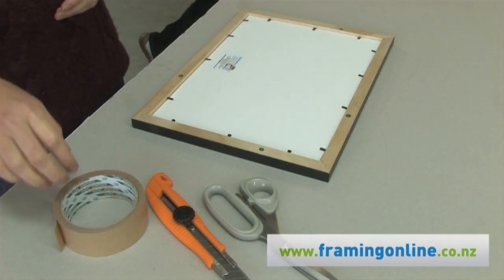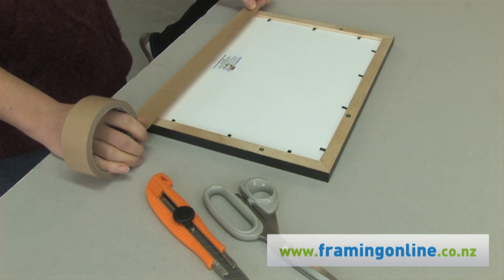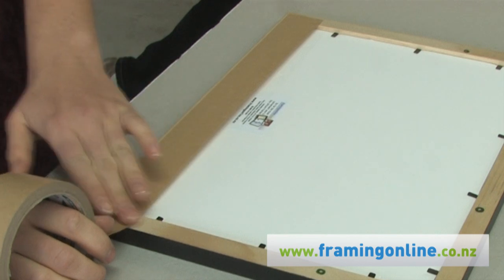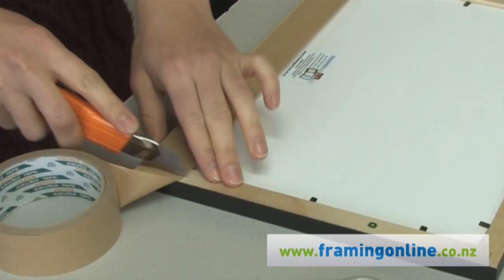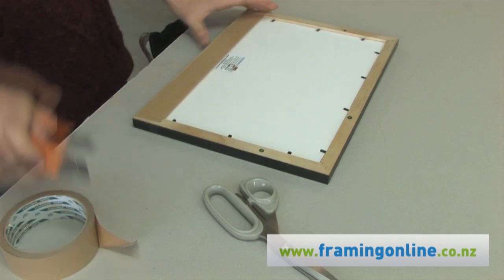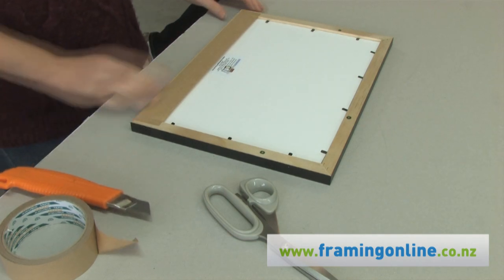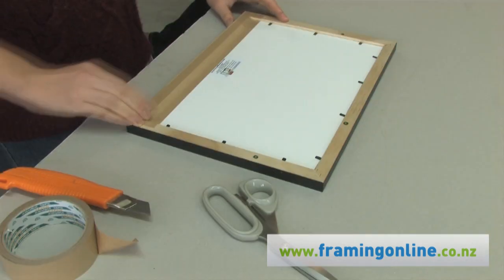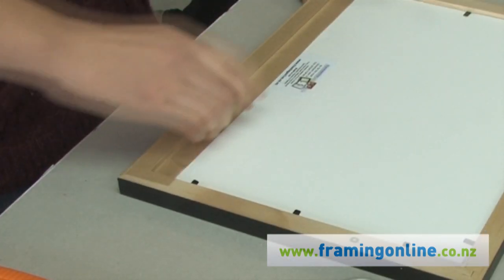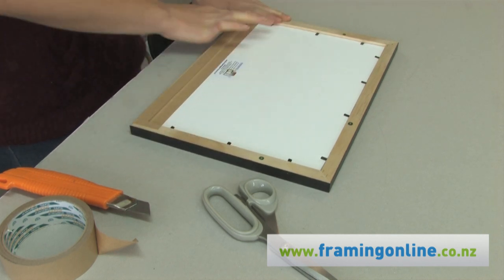Take your new roll of tape, pull it across the back of your framed image. Take the left hand side of that and apply firm pressure and pull it across down to the right, and use your Stanley knife to cut it to the edge. Gently cut in on either side of your frame onto the tape, and then use your fingers to firmly apply pressure firstly just on the inside of the rebate and then against the base once you've pulled your tape in. Then use your thumb to exert firm pressure to make sure your tape attaches and bonds well.